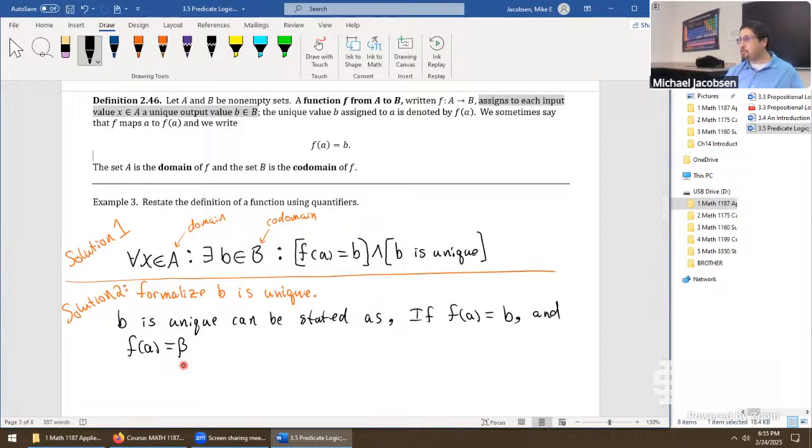So if f maps A to B, and if f maps A to beta as well, but B was supposed to be a unique value, then B has to be equal to beta itself. So this is one way to say it. If these two conditions hold, then B is beta. The output value was unique.